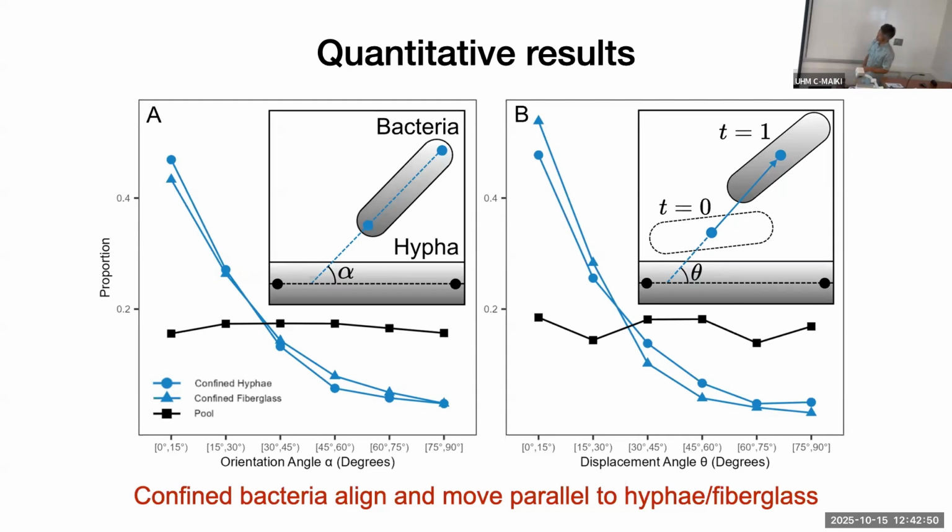Again, in a deep pool of water, we see almost uniform distribution for the direction of movement. But in a thin film of water around the fiberglass and hypha, again, we see a similar distribution. Most cells are moving parallel to the linear structure. This is exciting. This is curious. I want to emphasize there is plenty of room actually for the bacteria to turn. The water film, we believe, is on the order of tens of micrometers. That's much longer than the size of the bacteria. So bacteria could turn, but somehow they seem to like to align with the hypha or fiberglass.